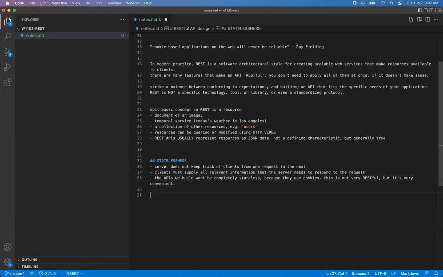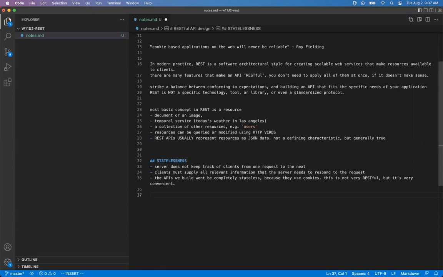So just like what I was saying before, we don't need to follow every single principle of RESTful design in all situations. Some of these principles make more sense for a public API, like the Pokemon API, where we're trying to serve as many visitors as possible using as few resources as possible because it's a free API.